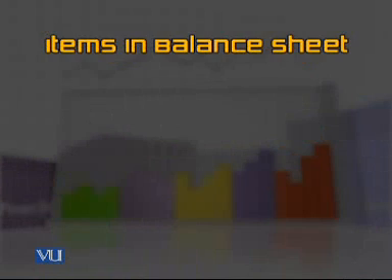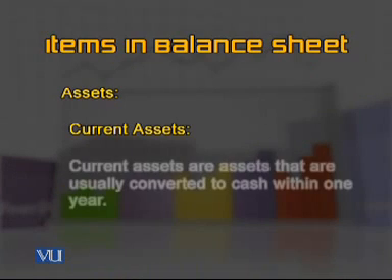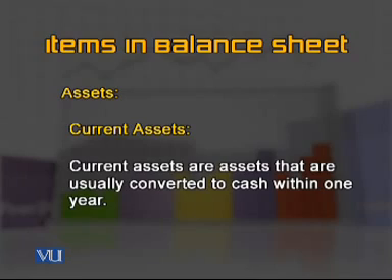Now, when we're talking about assets, we are talking actually about the items in a balance sheet. We're talking about current assets. Current assets are assets that can be converted into cash within 1 year. That would fall under the domain of current assets. जल्दी जिसकी हम सेलेबिलिटी करके कैश रिसीव कर सकते हैं.